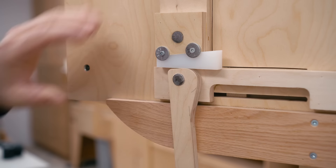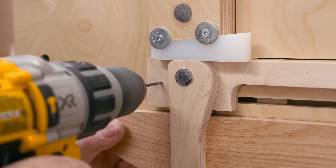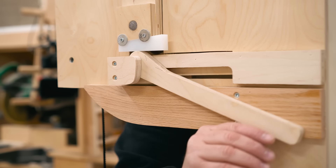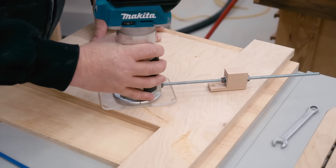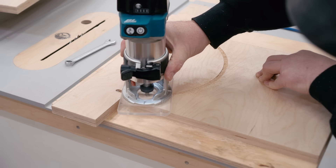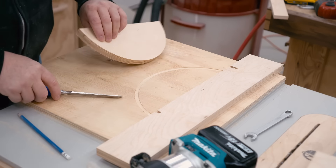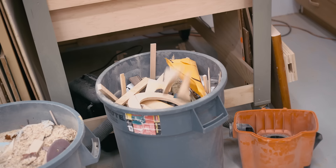In the meantime, the glue did dry on the parts that I added to the top of the frame, and now I can finish the tensioner — the only thing left is something to hold it in place. Next, I need to work on the trunnions for the table. I'm making those from three quarter inch plywood and using a very simple jig that works with my trim router to cut the half circle shapes to the right size. Rather than trying to clamp these parts down, I'm using my pin nailer, and because I need three of these, the pins will also allow me to put the part back in exactly the same place so that I can cut the adjustment slot after.